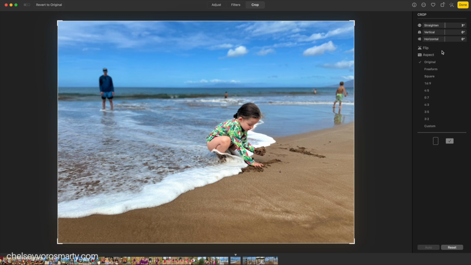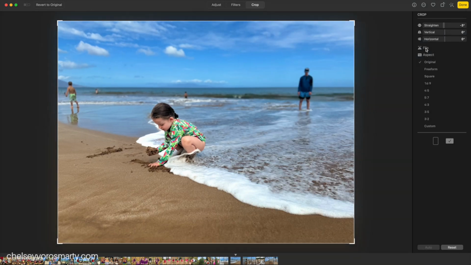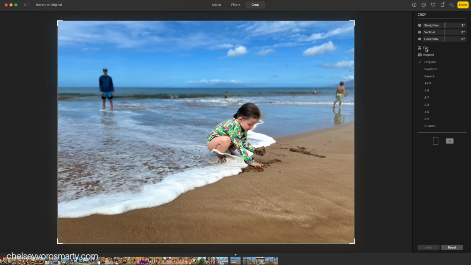Another step that I sometimes do is if I need this photo to go on, let's say, the right page of the layout, I don't want her looking out, like pointing out to the edge of the layout. I want the photos pointing in so that it points your eye inwards into the layout instead of off the edge. And so sometimes I will come over here to flip and just flip my photo so that it's going the direction that I need it to. For this one, I am able to use it this way because I'll just put it on the left-hand page.